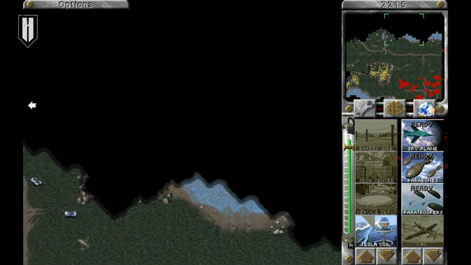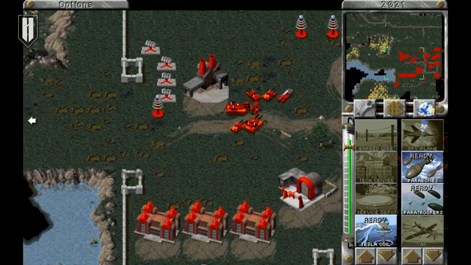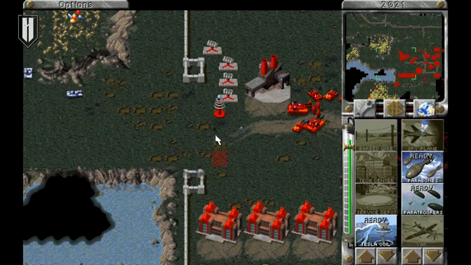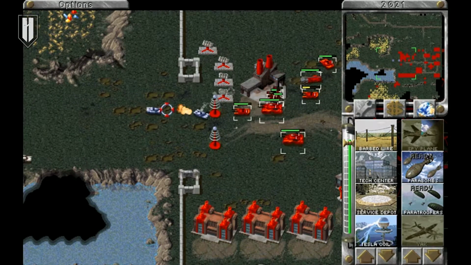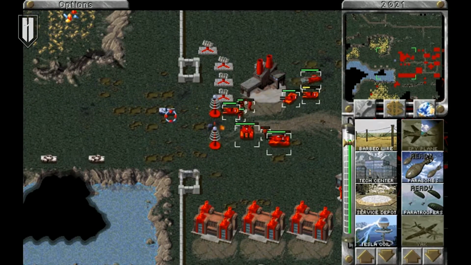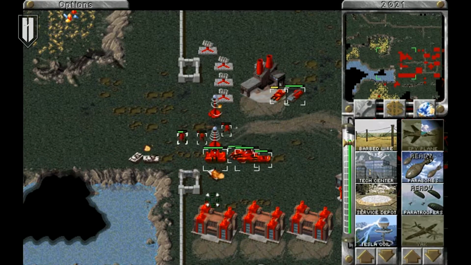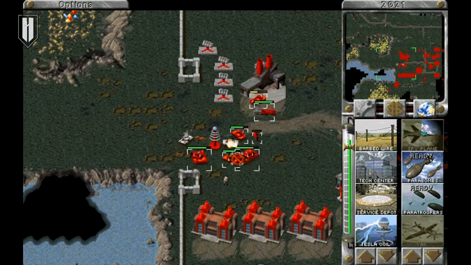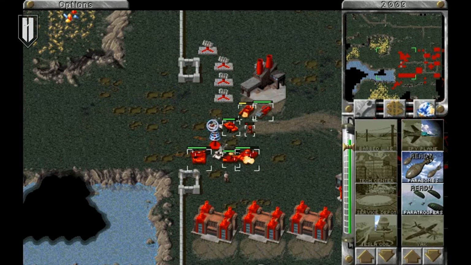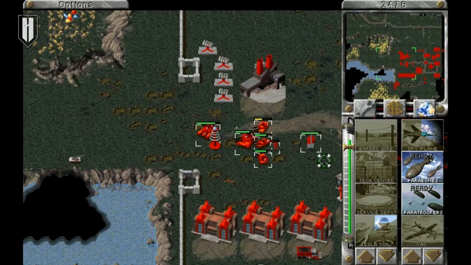Oh, come on, come on, do something. Take it out, take it out. There you go, good job. Please, guys, can you please react properly? Construction acknowledged. Yes, sir. Affirmative.